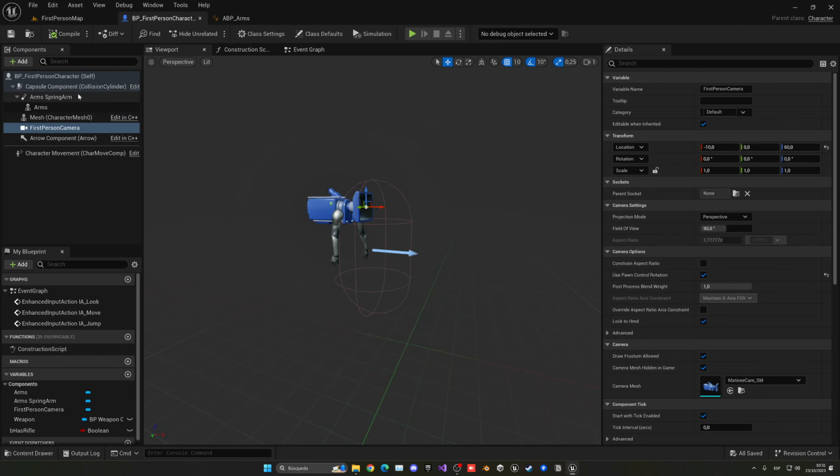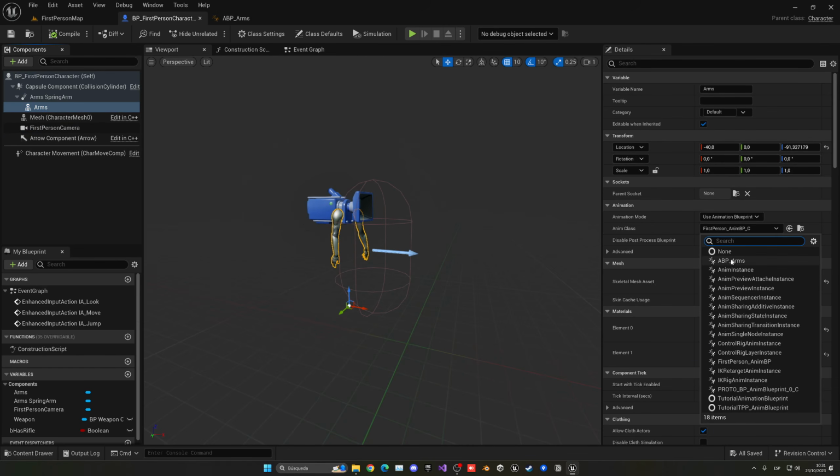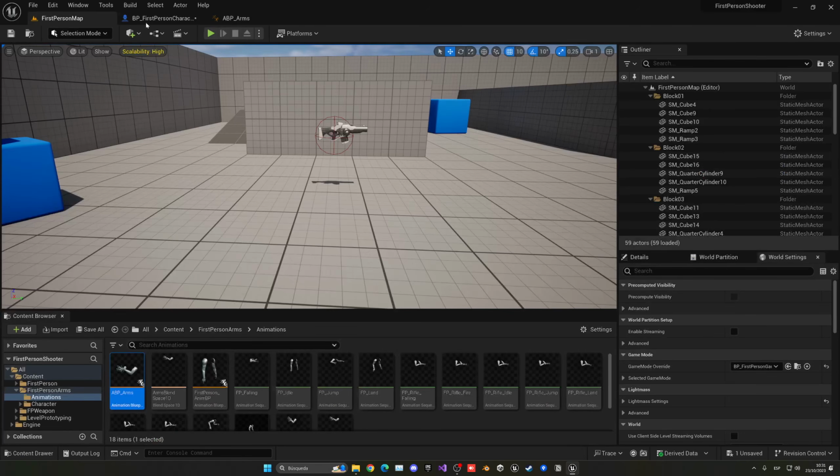Okay, so now yes, we can go back into our arms and put in the new animation blueprint, which is ABP arms, and now as you can see it's there. Now, the rotation will be a bit messed up and so on. Don't worry, let's just go ahead and reposition this. So rotate this 90 degrees, put it a bit down, and so on. Let's go ahead and do so, and a bit up. And basically I have to be a bit more in front because they will be more visible to the player.